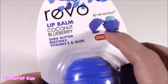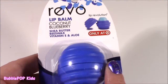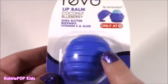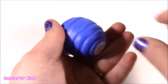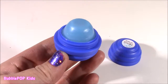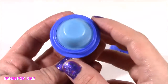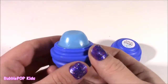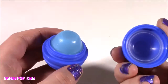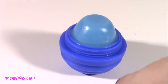I didn't get the color I was looking for, but it doesn't matter because we get a Revo. I love the Revos — I think I even like them more than the EOS. The scents are so, so good. This looks like a blue — we get some coconut blueberry. I love this blue color. It looks like a little beehive or a honeycomb. I feel like I'm on a tropical vacation with this one. It's got the coconut, a little hint of blueberry. So moisturizing. I love the shape of it. I don't know why EOS used to be super popular, but I think Revo is taking over — they are so, so good. I almost have like 10 different colors by now. That color seriously looks like anything but coconut.